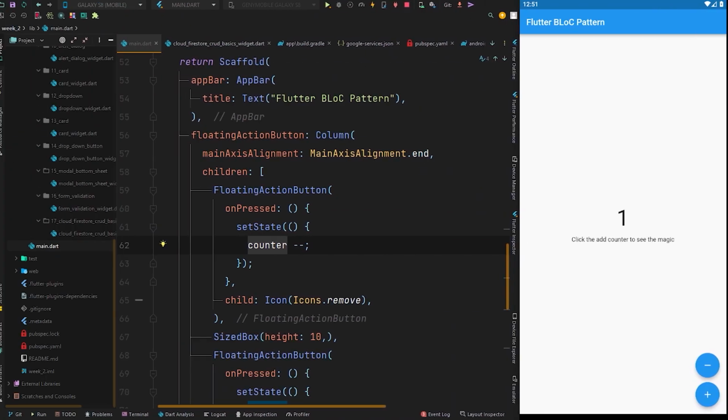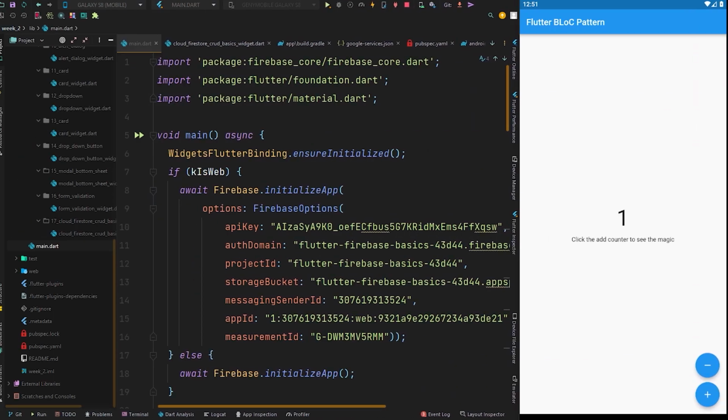But right now, just for learning the fundamentals of Bloc, we will for now use Bloc in a simple app, and then we will go a bit further for managing the code of the Firebase basics we wrote in the previous section. So I hope that was a long enough overview of the Bloc that you need to know before working with the Bloc.